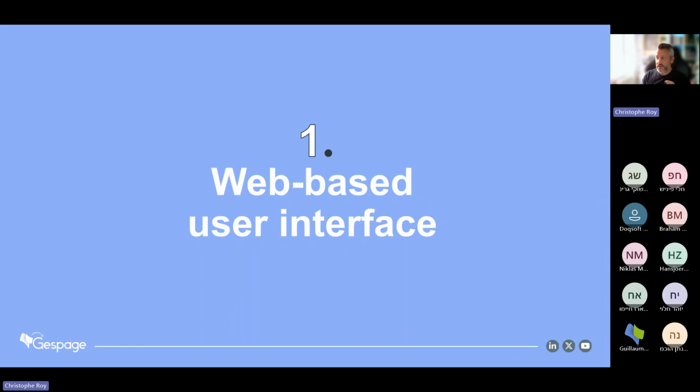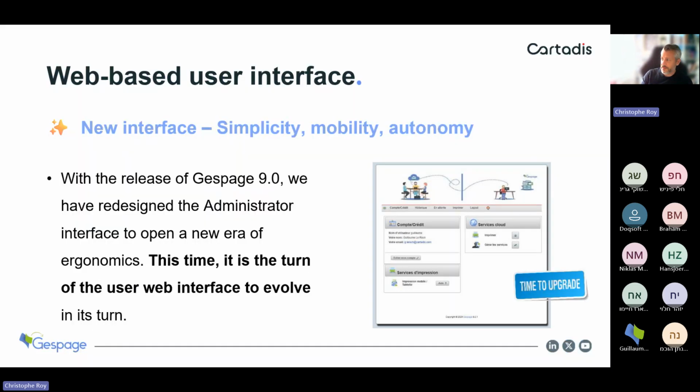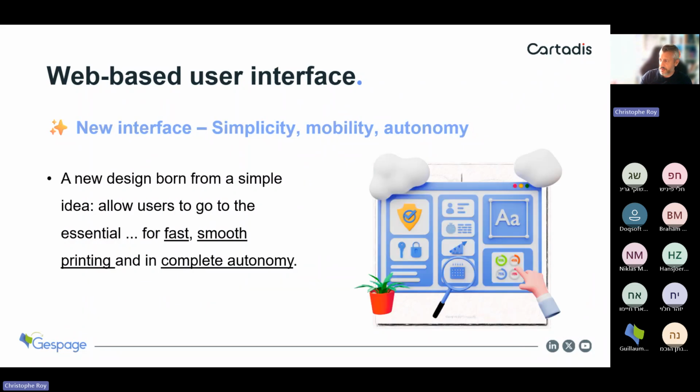So first one, the web-based user interface. So this is on the screen what looked like before with the web-based interface. So what we wanted to do now with this new version is to do something faster for end users to access, something really simple to use in terms of printing, and something that will help end users to be autonomous and don't have to ask staff to help when they need to print. So this can be in libraries, this can be in self-service environments like schools, this could be in administrations or lots of different type of environments.